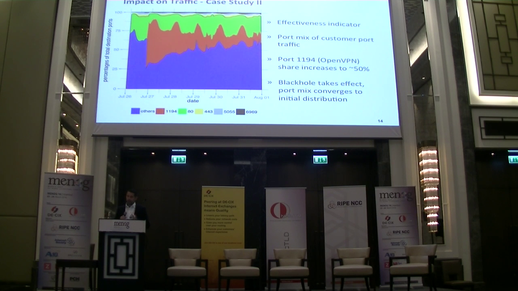And then when the attack begins, you see an arbitrary port spiking up. In this case, it's 1194, which is dedicated to OpenVPN, whatever they did with this port or whichever service they attacked. And we see that the share increases up to 50%. So we really see an unexpected pattern, which gives us some ground truth that the operators really fought a DDoS attack here and used blackholing for DDoS mitigation. And then again, we see that this high share of up to 50% of port 1194 decreases over time as the blackholing takes effect and the attack slows down.